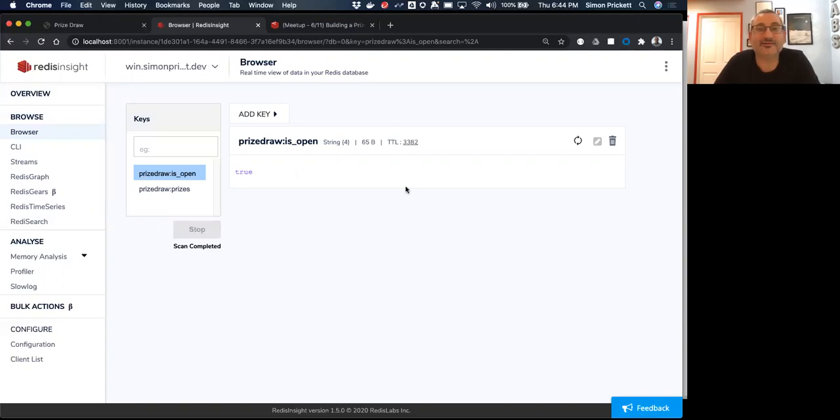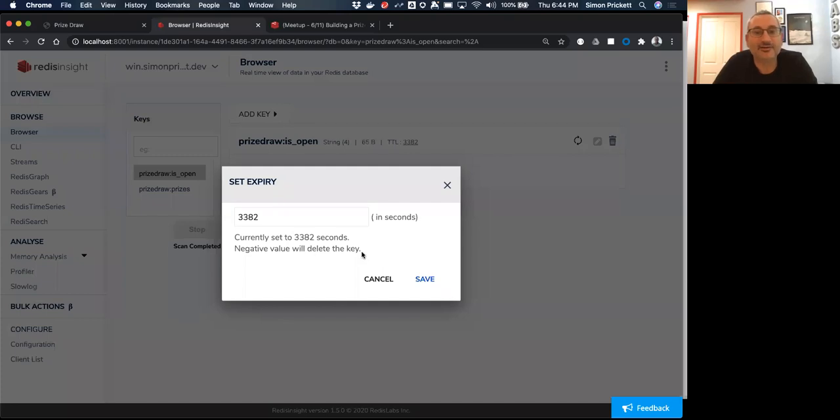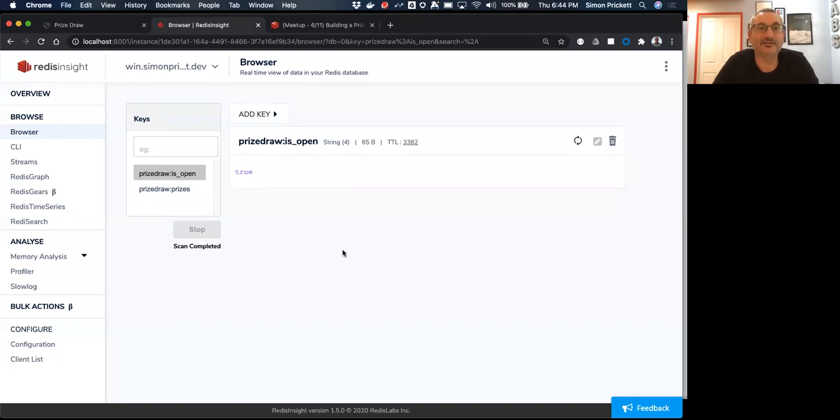When it stops existing, either because I delete it or Redis times it out and expires it, then the prize draw is over. So after an hour, if I come back to this or not, if I'm not watching it, Redis will delete this key because it has this time to live on it. So currently set to that long. I could override it here. I'm not going to, because I'm going to let the application do its thing. But there's nothing in the application testing this. It's just whenever someone comes along and says, can I enter the prize draw? It'll check if this key's there in Redis. If it's gone, then no, you can't enter. And if it's still here, yes, you can. And Redis is managing that.